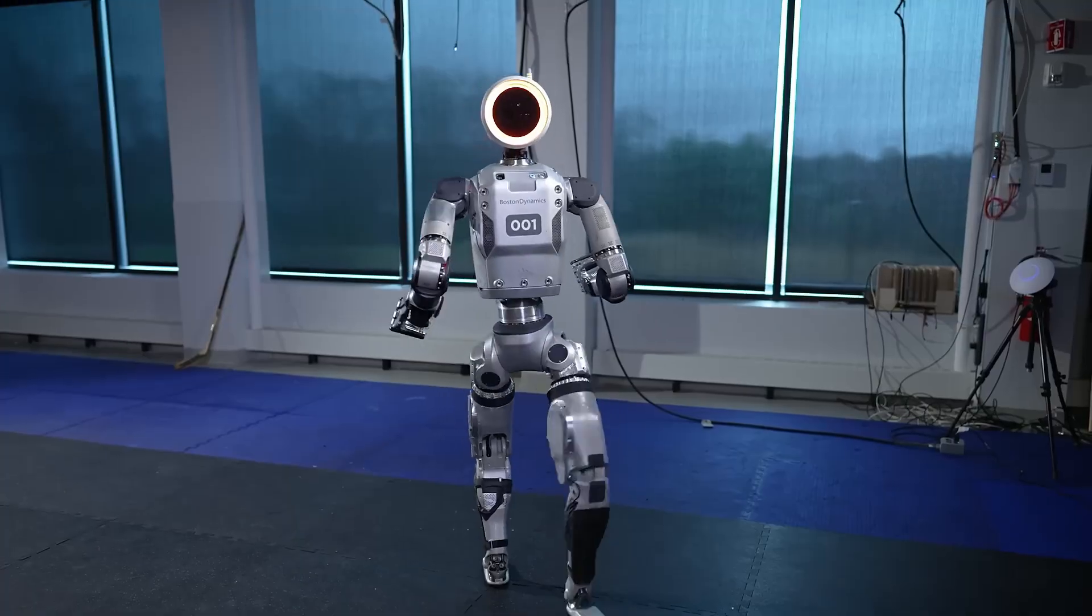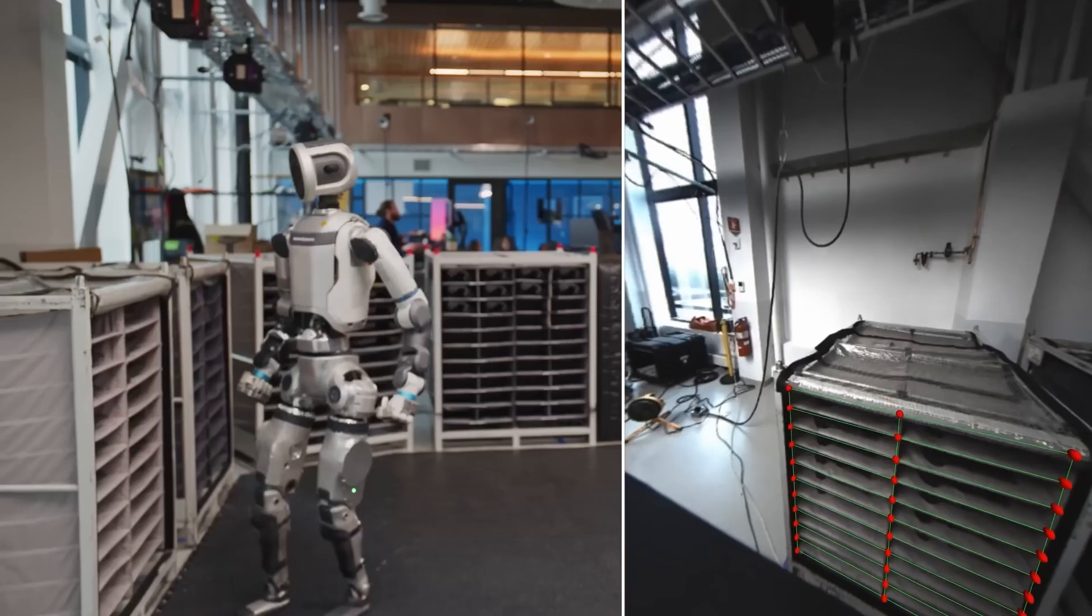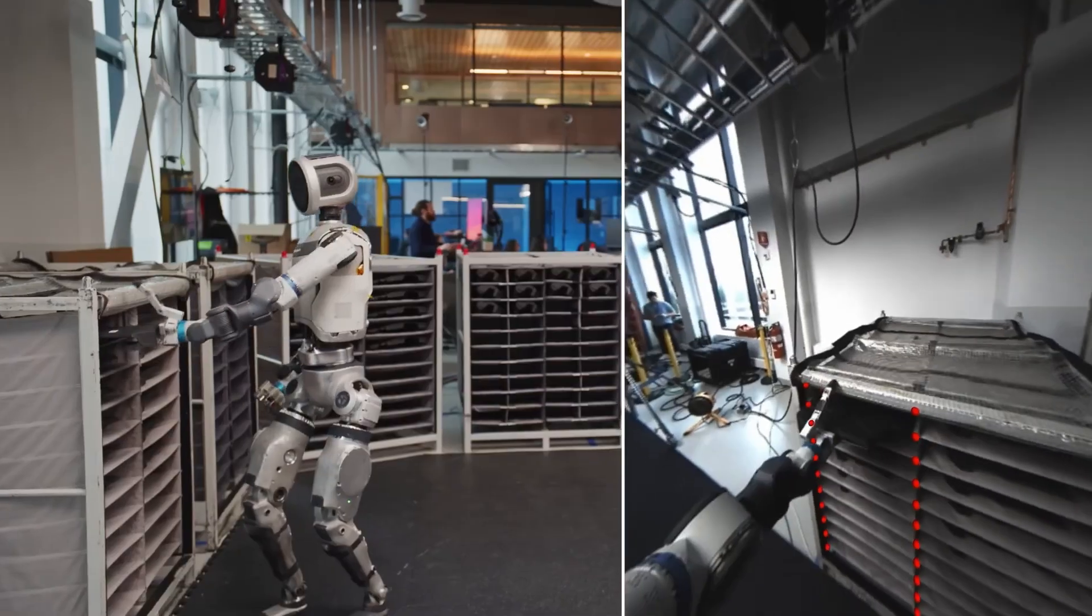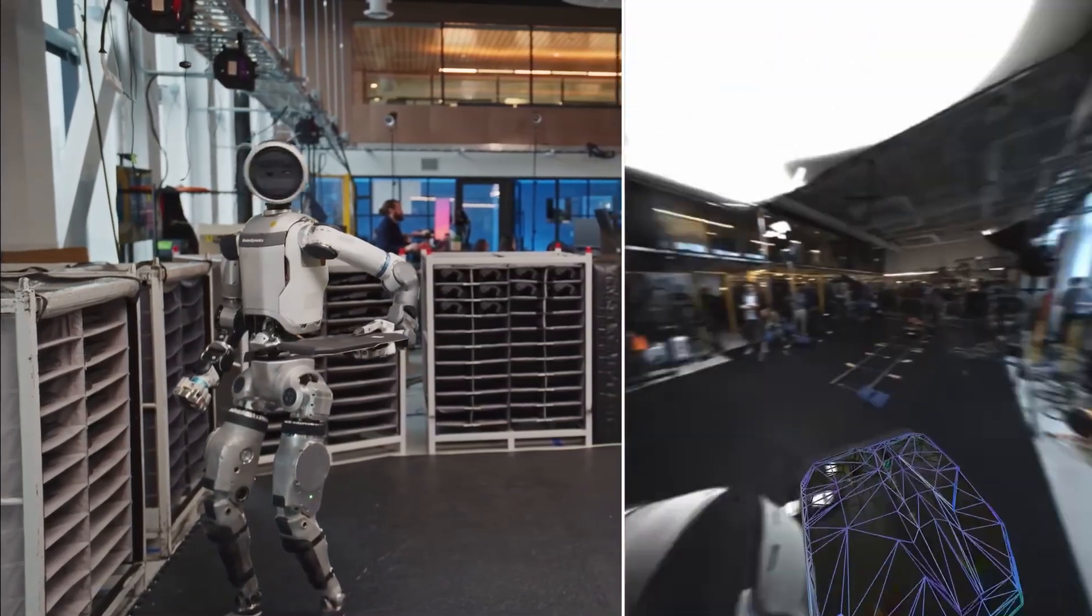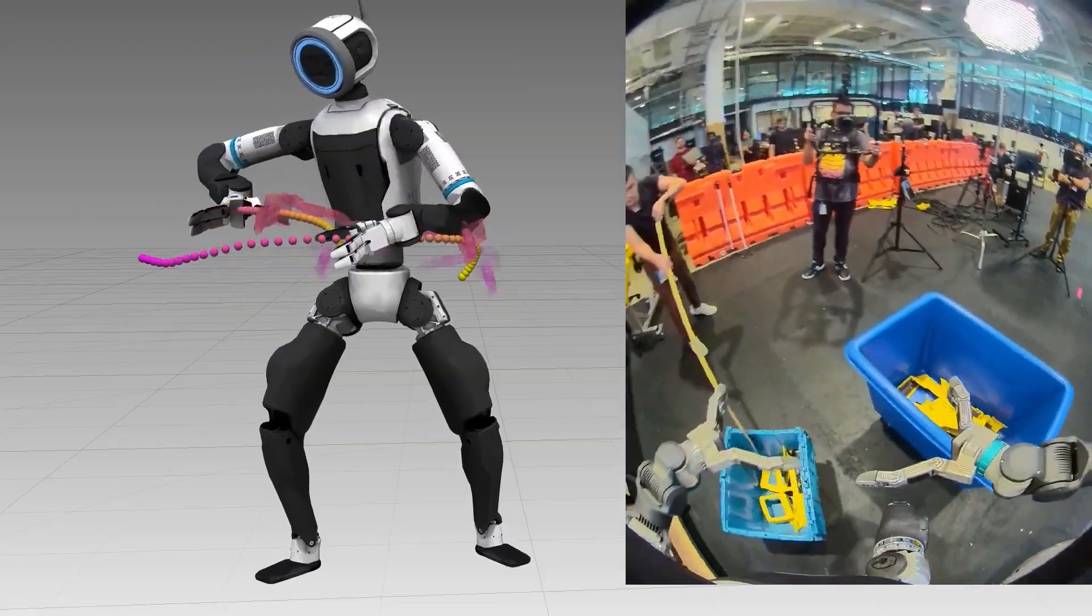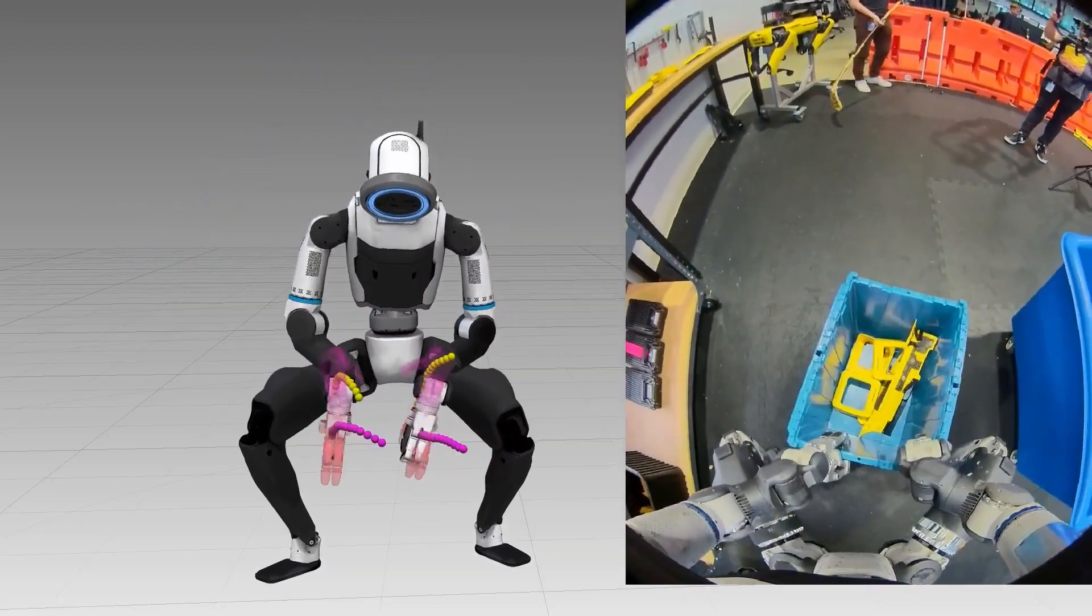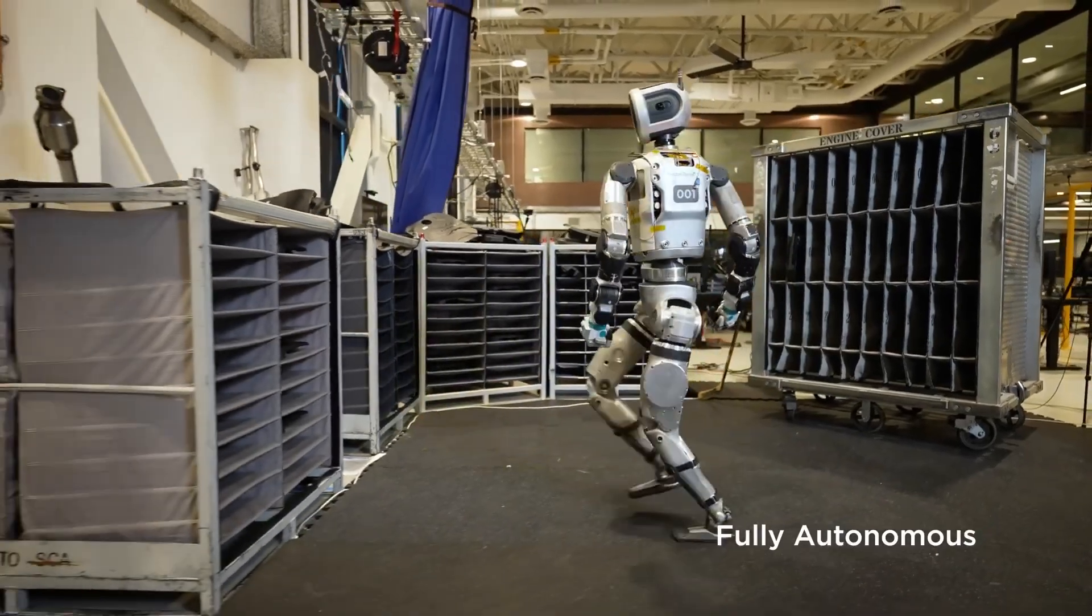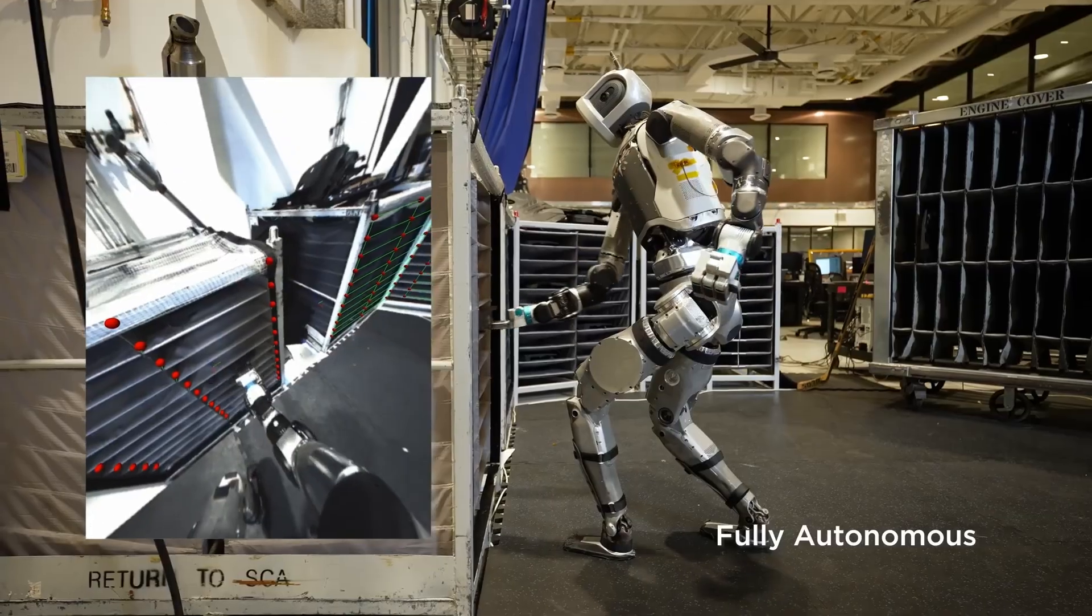The launch video showed the robot lifting toolboxes, spinning while walking, and keeping its balance over uneven surfaces. It is fitted with cameras and force sensors that help it understand its environment, adapt its gait, and interact with objects in unpredictable conditions. The electric Atlas appears roughly the same size as the original. It is already undergoing trial runs at Hyundai manufacturing sites where it is being evaluated for tasks like material movement and staging.